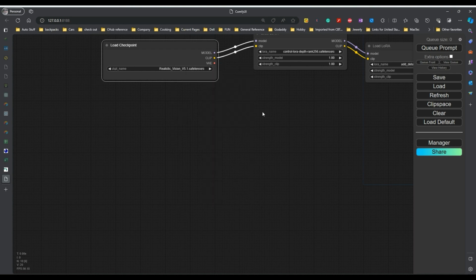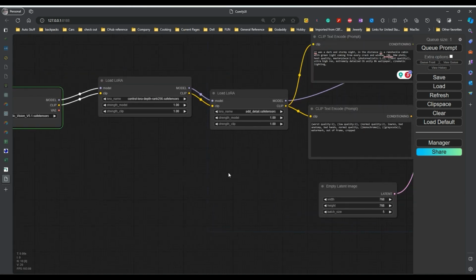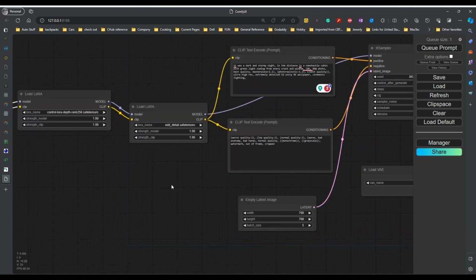This first one. And we will see what this gets us for output. Again, our prompt is, it was a dark and stormy night. In the distance is a ramshackle cabin with green light coming from every crack and window.